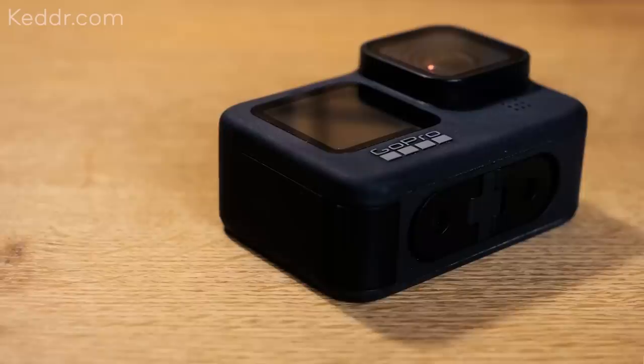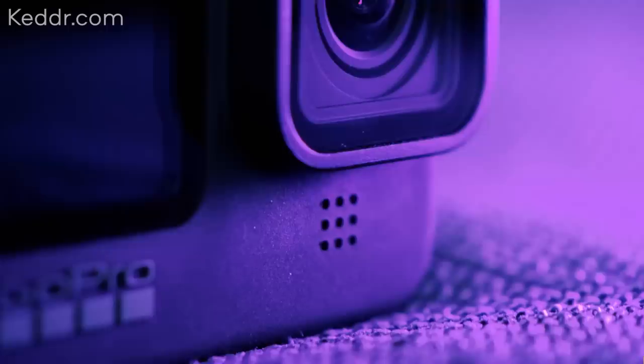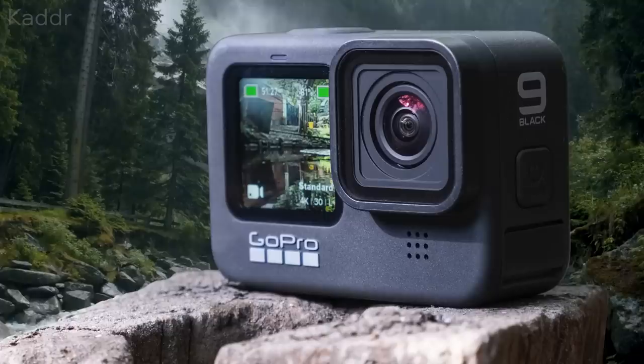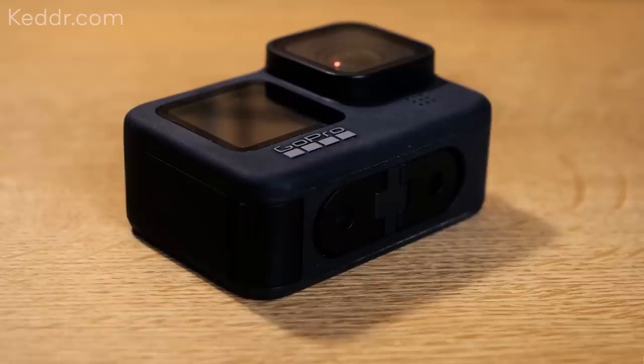If you shoot a lot of action-style content, you should consider an action camera — either as a second angle for dynamic b-roll or as your main camera. Probably the best option today is the GoPro Hero 9. They've added a small screen near the lens for properly framing your composition. It has a 23.6-megapixel sensor and can shoot up to 5K resolution at 30fps. You can also change the view angle: 16mm super view, wide from 16 to 34mm, and linear from 19 to 39mm. GoPro Hero 9 is a significant improvement over the previous model and definitely worth your attention at 400 dollars.